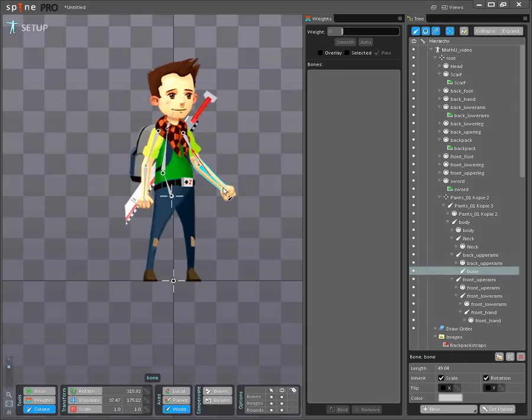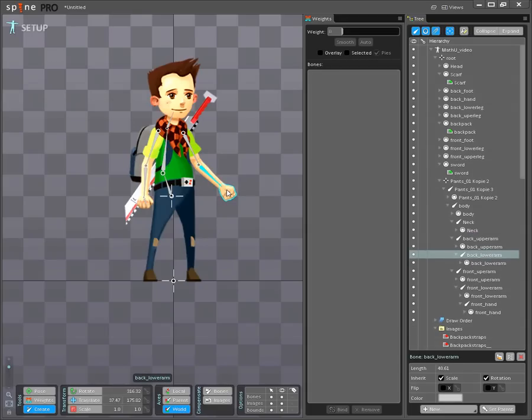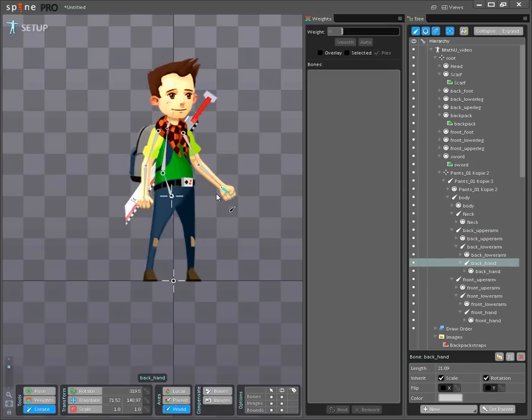Create the bone. And again. Okay. The legs.